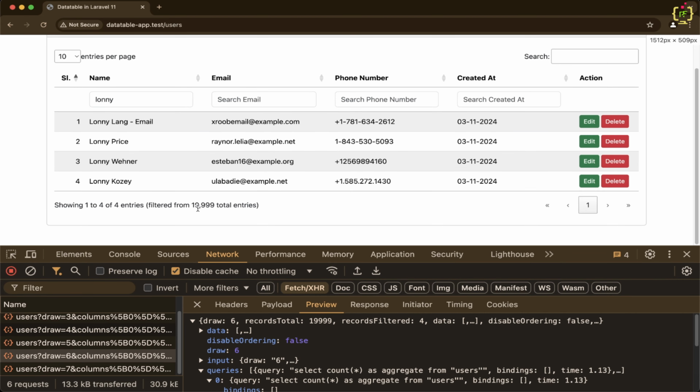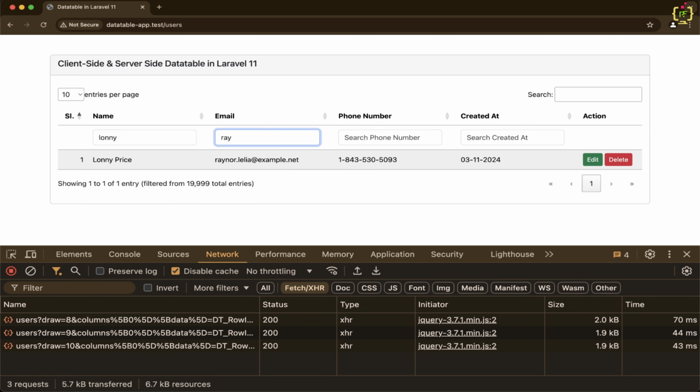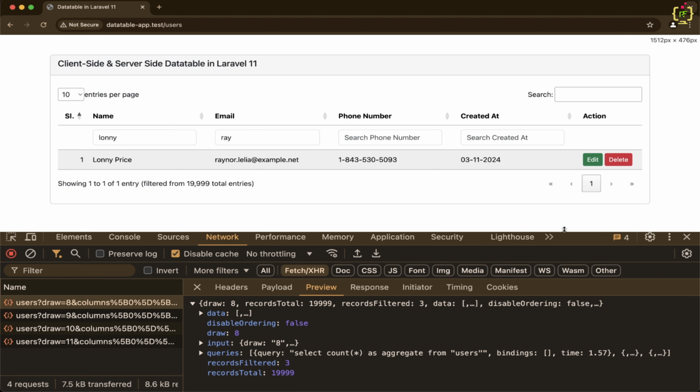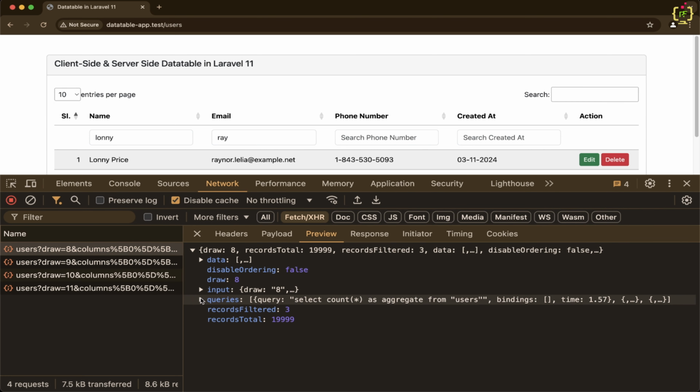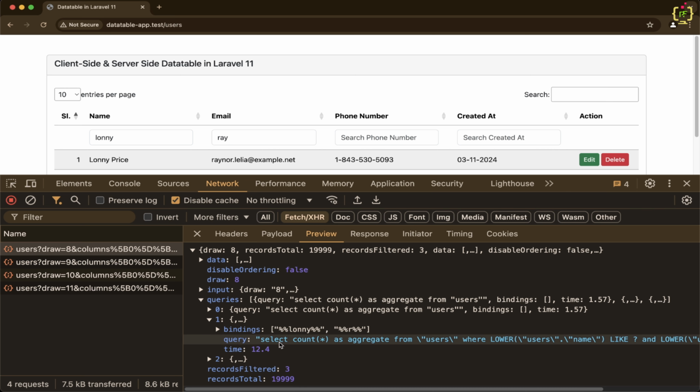Alright. Similarly, if we search in the email field, I will search for Raynor. Here we can see that in every Ajax call, it updated based on the given input. So inside this query, if we check the first one, here we have bindings and it captured both inputs.